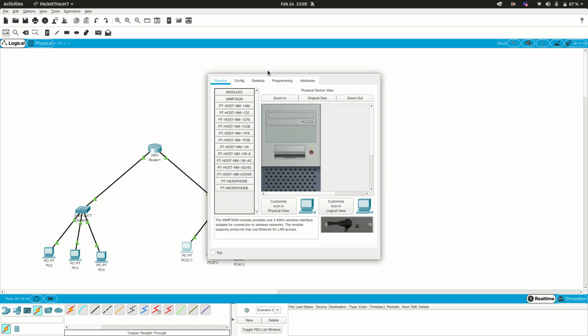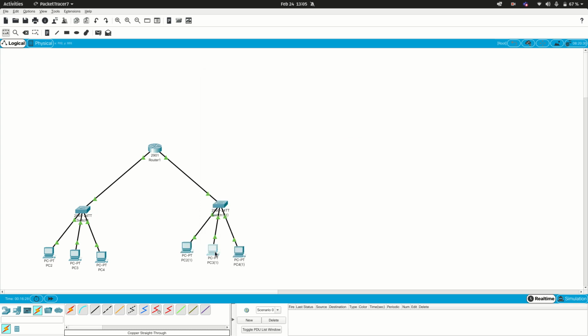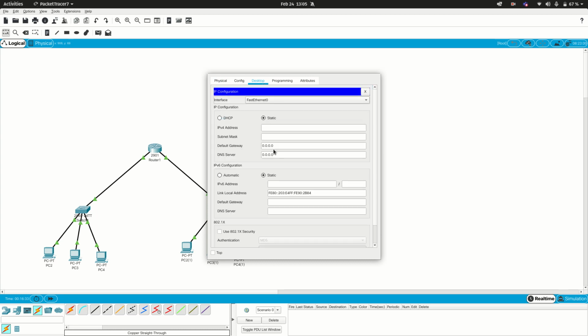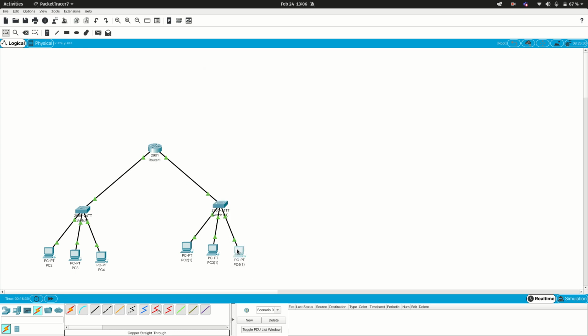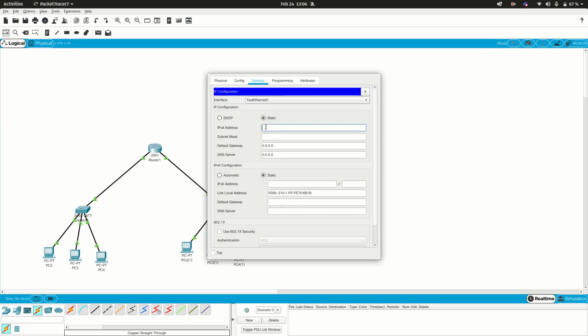And since it's the 169 family, 169.5, and this one is also 169.6, and the final one is 169.7.